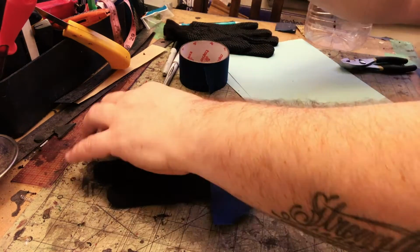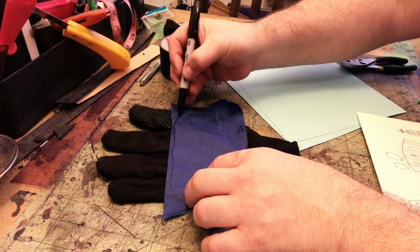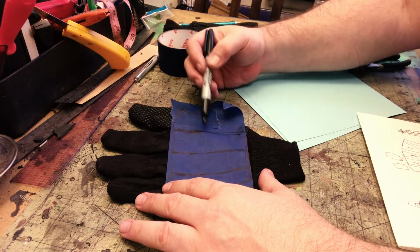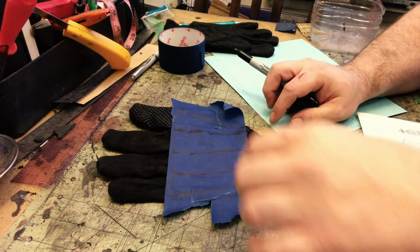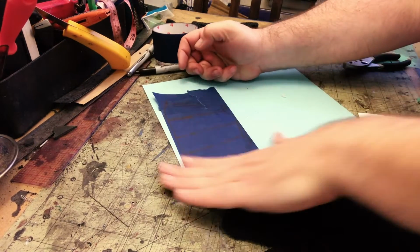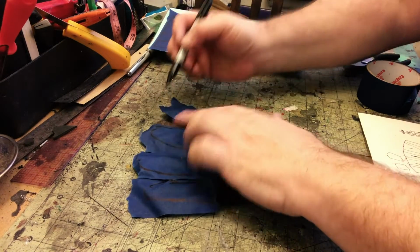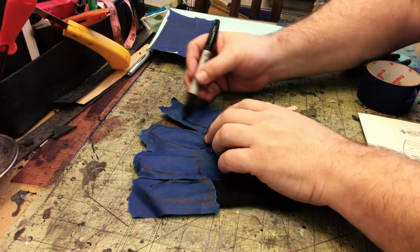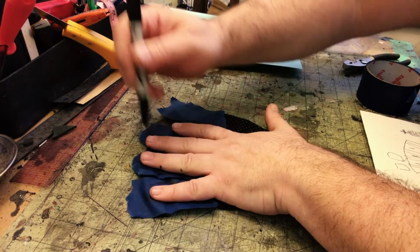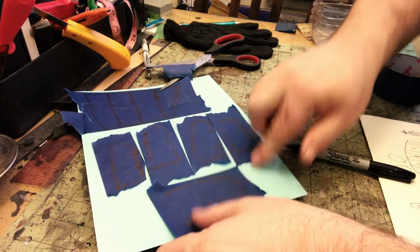So the first thing I'm going to do is make a pattern on this glove with some painter's tape. This just allows me to create a pattern that's going to be exactly the shape without having to finesse it too much. And I'm going to put this on some cardstock, and that way it'll give me a better template. So now I'm going to do the same thing with the fingers. I'm just going to roughly trace about what size I want my foam pieces to be. And because I'm using one piece, but I want to put a faux knuckle break in there, I'm just marking where my knuckles actually are, right? I'm not measuring it with a ruler, I'm just kind of eyeballing it.